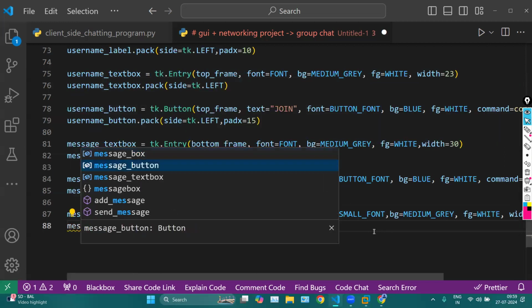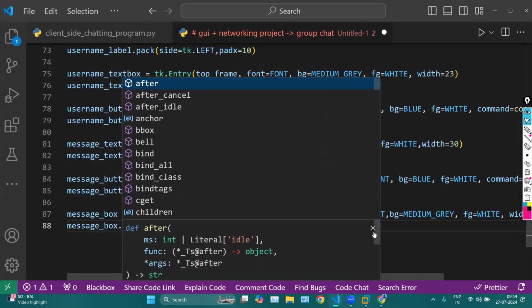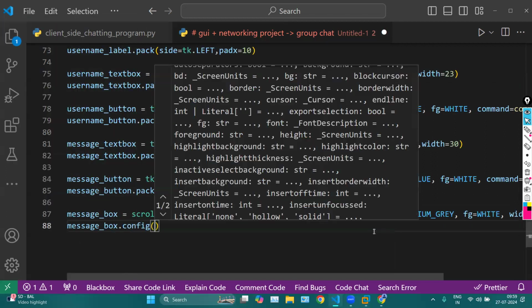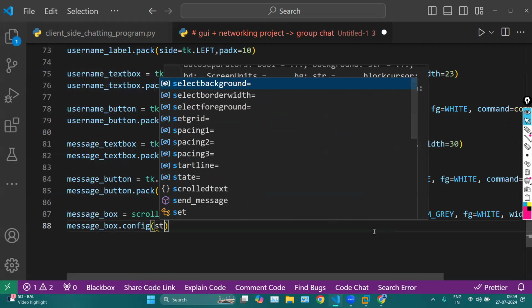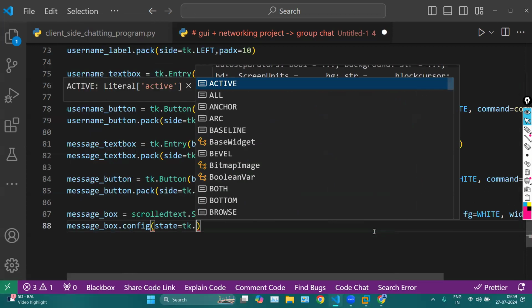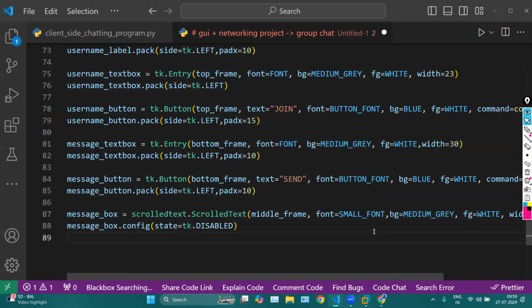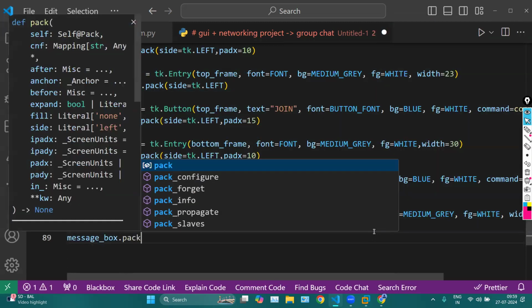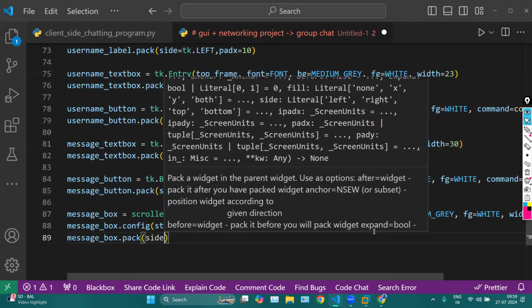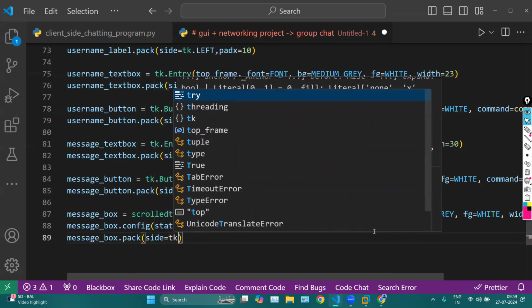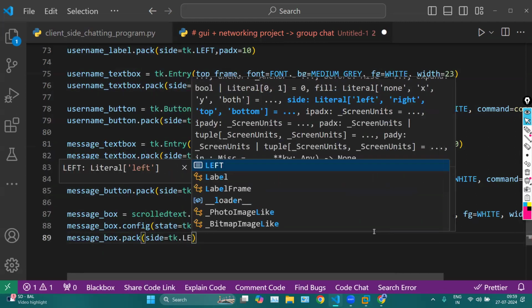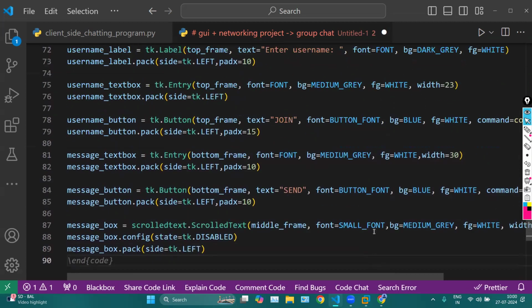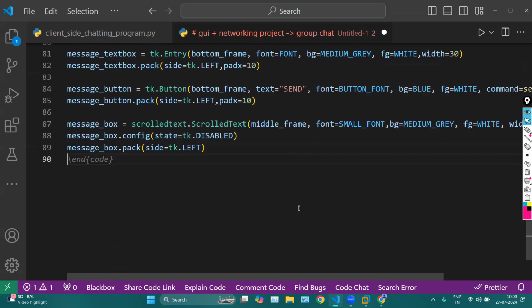Before packing, I put a config so that no one can write something in the message box, so we have to keep the state equal to tk.DISABLED. And then I can pack the message box, again keeping it inside, side left.